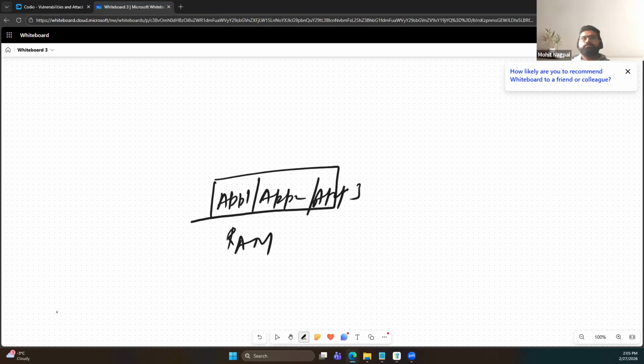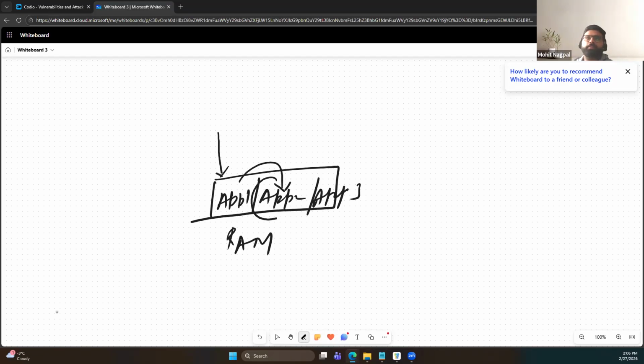Now, what does buffer overflow signify? Let's say you have this application. The attacker tries to misuse the application by giving an input that the application cannot afford to process. Any input that comes beyond the capacity of the application lets it take up some space from the adjacent application, due to which you can either corrupt the other application or capture information that is currently being processed by the other application. That is what buffer overflow vulnerabilities are about.